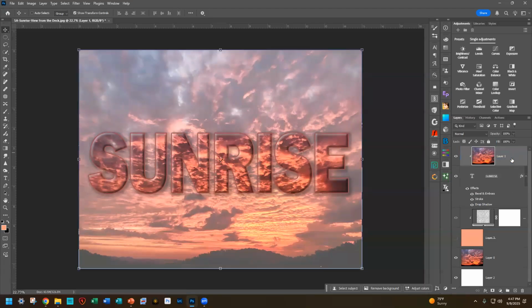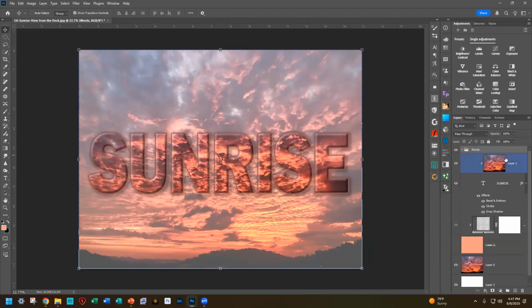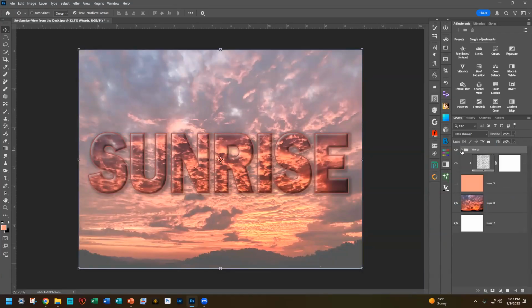Let's say I wanted to group these 3 layers. So you're going to click one, hold the shift key, and click, say, the type. These 2 I want to group together. And just hit Control G or Command G. So now I've got a group, and I could rename that to, say, the words. And if you hit that little arrow, you can see those layers that are grouped together. But it's a good way, like I said, when you're working on really complicated projects to narrow things down.